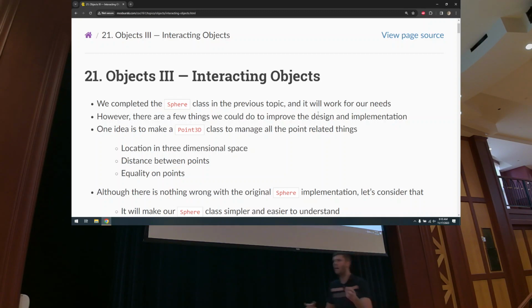So we had two objects of the same type interacting, but we don't stop there. We can now have different types. And we can have objects that have other objects that interact with other objects, and so on. We can do this all day long. And that's what we're going to do here. We're going to keep it simple. So, the sphere needed to know its location in space.